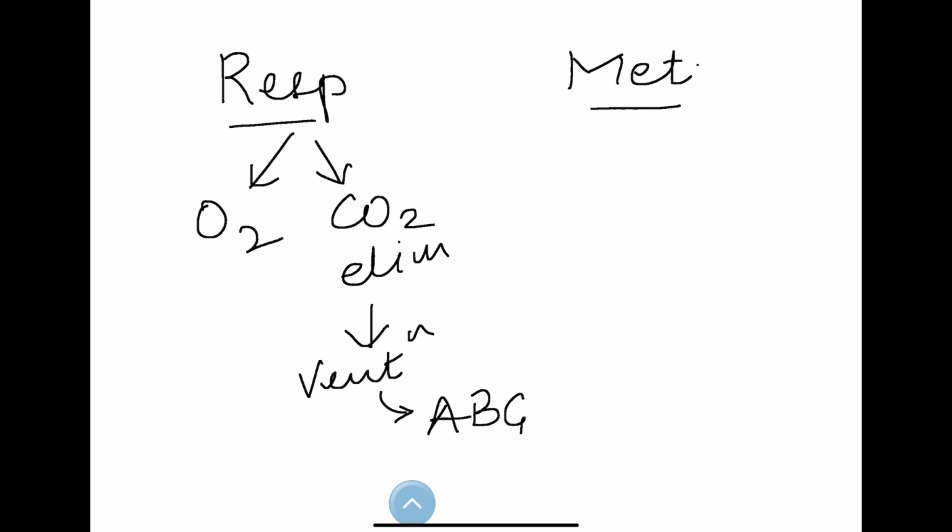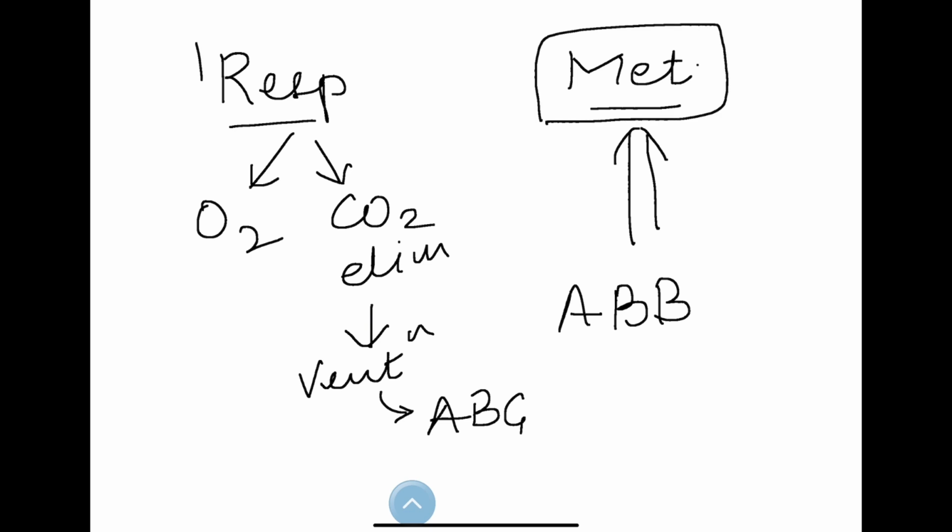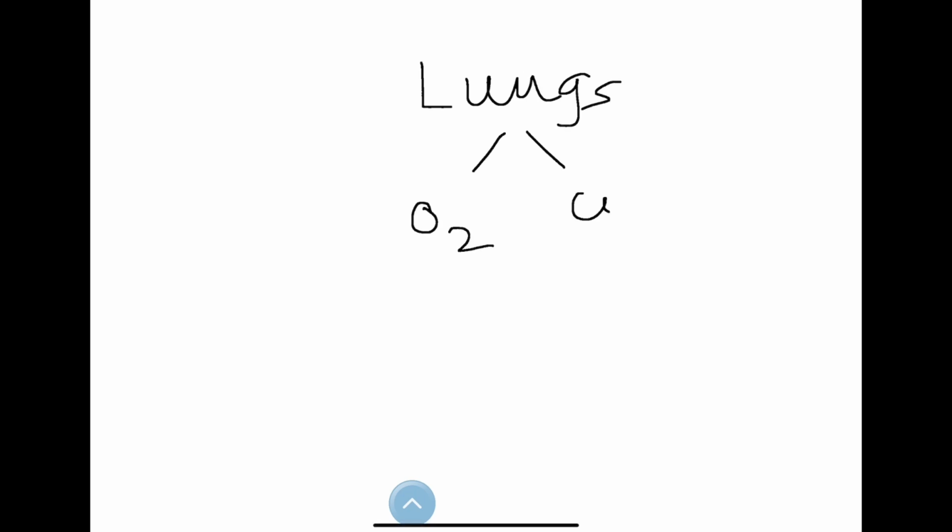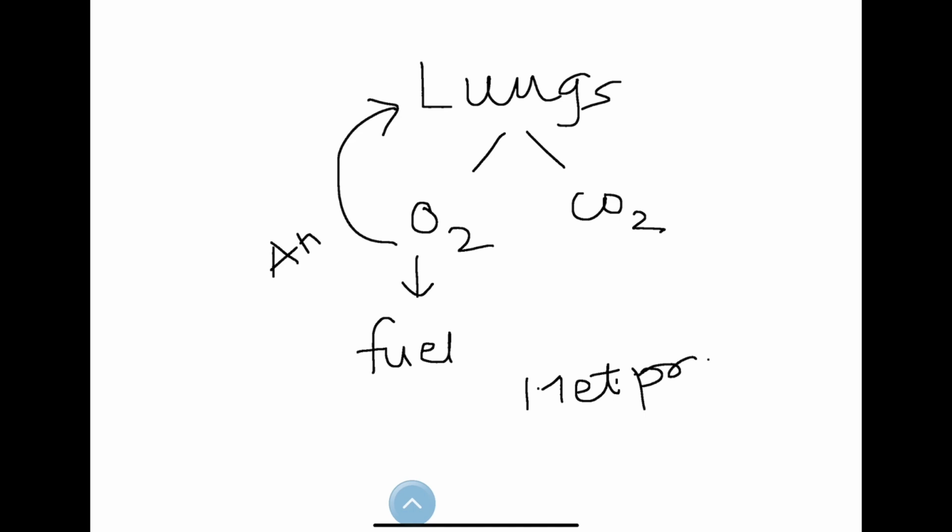Similarly, the acid-base balance reflects the functioning of the metabolic processes in the body, and hence a basic understanding of these processes goes a long way in understanding how changes happen, how they are compensated, how they can be diagnosed, and how they can be treated. So you all know that the basic function of lungs is exchange of oxygen and carbon dioxide. Oxygen can be called the fuel for all of our metabolic processes at the cellular level, and lungs take up this oxygen from the atmosphere, while CO2 is a byproduct of the metabolic processes essential for life, and lungs do the job of throwing out the CO2.